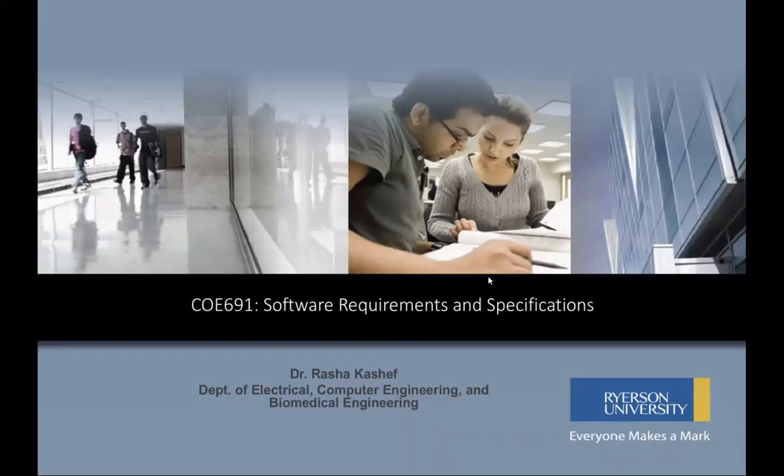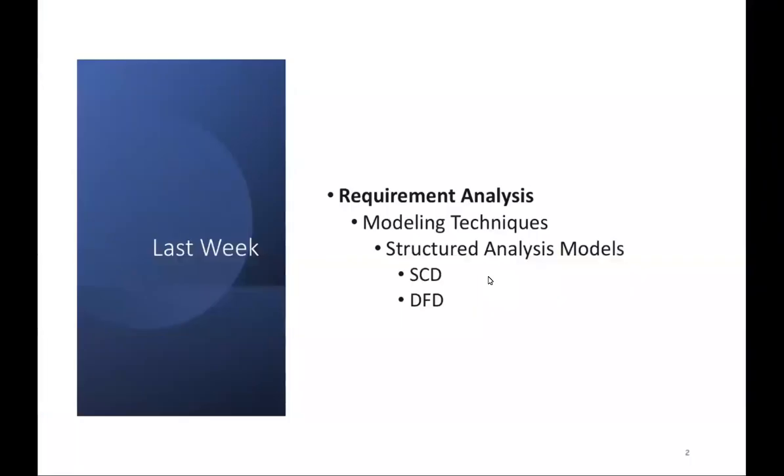Hello, everyone. Last week, we talked about the requirement analysis phase with focus on modeling techniques that can be used in providing an analysis model as an outcome of the analysis phase, with focus on two different methodologies, either the structure analysis methodology or the object-oriented methodology. And we covered two main models that are widely used in structure analysis, including the system context diagram and the data flow diagrams.